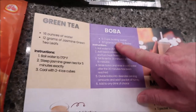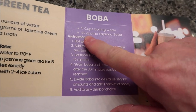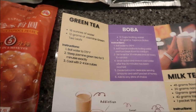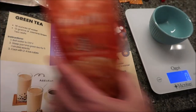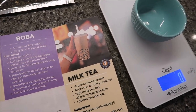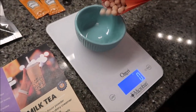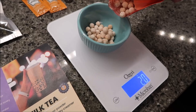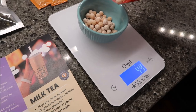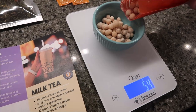So you can see the boba, you need 5 cups of boiling water, which is what I have in the pan over here starting to boil, and you want 42 grams of tapioca boba. Since I'm going to do two flavors at once, I'm going to measure out both measurements at the same time. So I need 42 grams. I don't know how much this is going to be in here. They're like little rubber balls. Well, I'm going to 84, so I think I can fit it all in there.